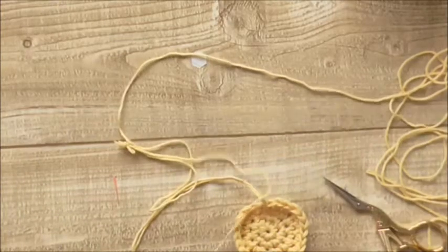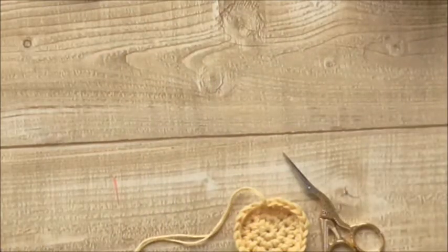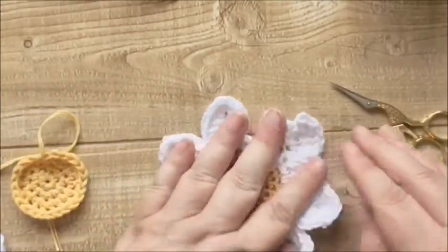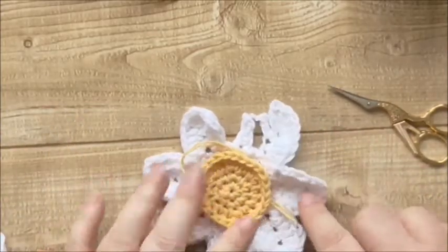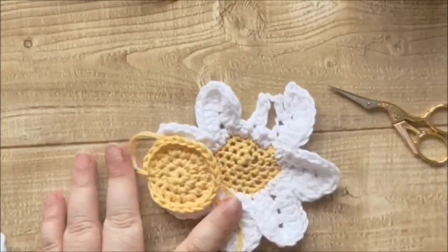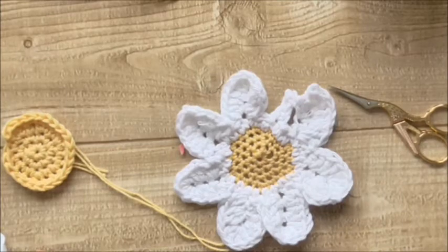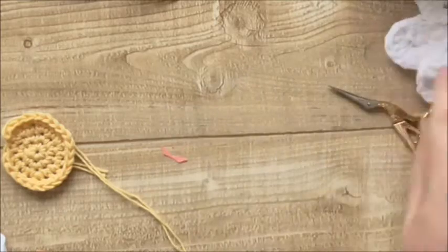Right, so our next round is the white, so we don't need to do anything with that because our white is thick enough, so it's not like we have to double that up. I just want you to have a look at the difference between one that used a single strand of the yellow in the middle and one that uses a double strand. You can just see how much denser that is, how much nicer and tidier it looks, and you'll also see how much better this fits around. I'm going to do exactly the same thing. This one was finished, but the dog got hold of it and pulled it down. I just did it as an illustration.